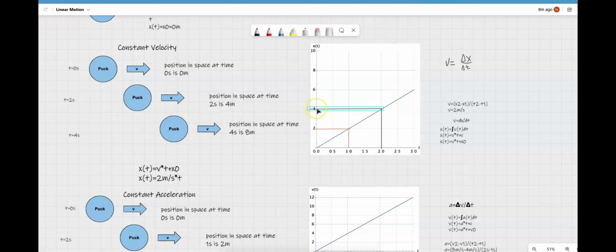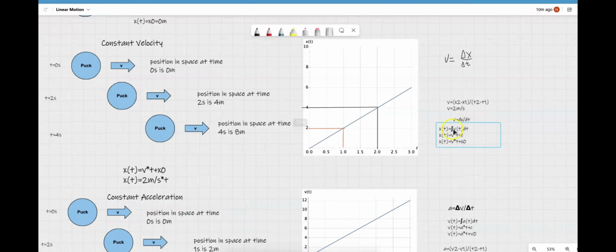So we can calculate it. We look at time 4 seconds, go down to position 4 meters, move over, down, time is 2 seconds, to position 2 meters, over, down, time is 1 second. We calculate that and we get our slope, our velocity, is 2 meters per second. Now it's kind of a roundabout way. You may already know the equation for this linear motion, but we'll get the calculus interpretation so we can get that working. So the velocity is change in x over change in t, dx/dt.